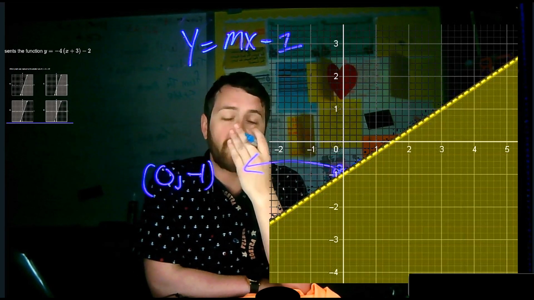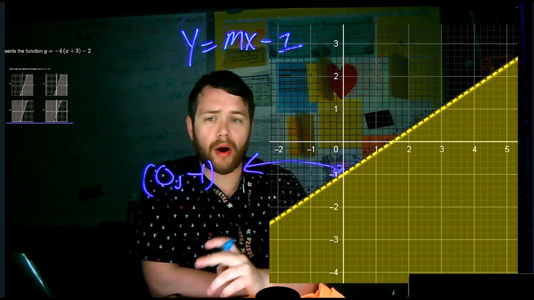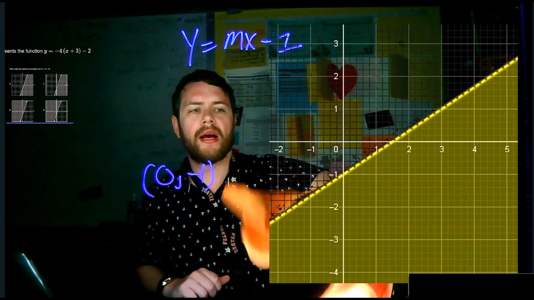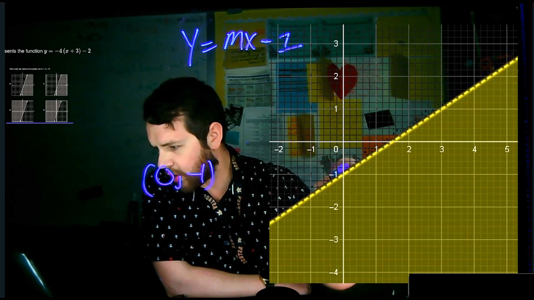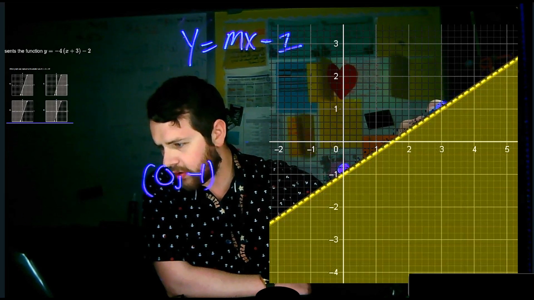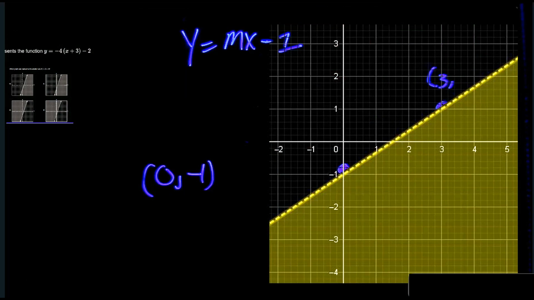The next thing we want to do is find the slope, and we can find the slope by doing a little bit of rise over run. If you don't remember rise over run, we're going to go from two pretty points, and we're basically just going to count. I do see the y-intercept is a great pretty point, and right up here is also a great pretty point. This spot is 3 over, 1 up. So let's count and see our change in y over change in x.